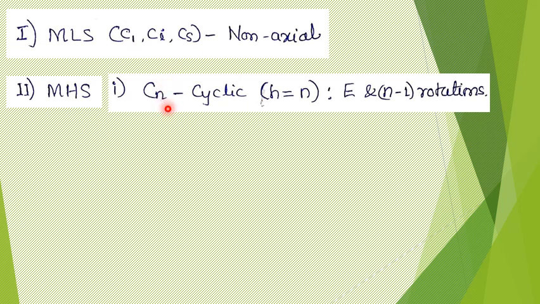Okay, which are those operations? Easily we can predict. If we have just an axis and nothing else, then on that axis totally n operations will be possible. But of course we consider only n minus 1 rotations on an axis of order n, and the last rotation is considered to be identity. So now on the Cn axis we can say that the identity operation is of course possible, and except identity we can have n minus 1 rotations. We shall understand this with examples. When I take examples, we will definitely understand this.